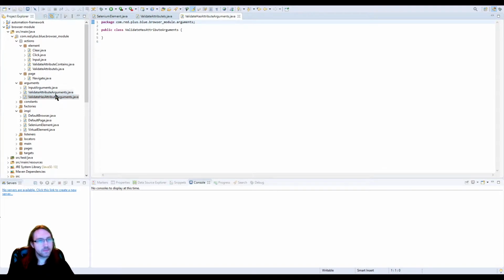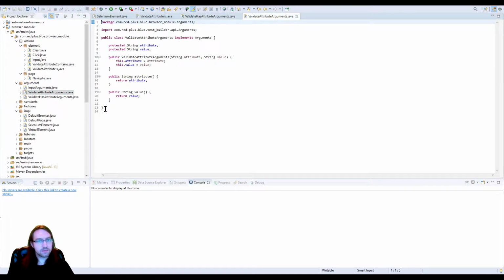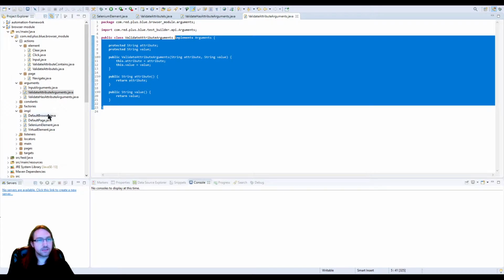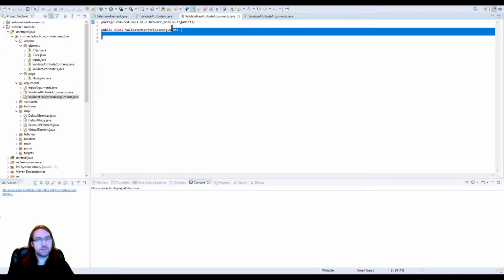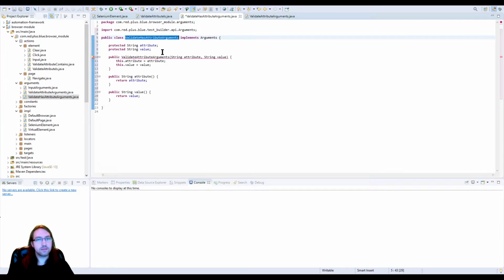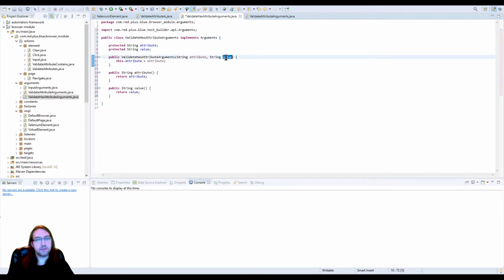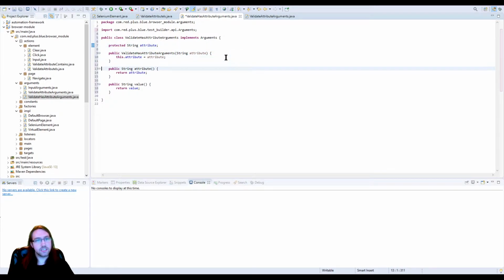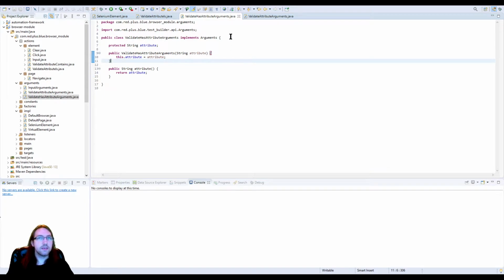So you basically can just copy this over. And so really we only need the attribute, we don't need the value in this case, because we're only checking if it exists, not if it has any specific value. This is really useful for the displayed attribute. Not displayed, disabled.